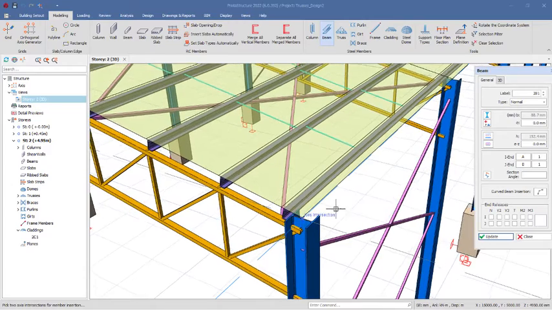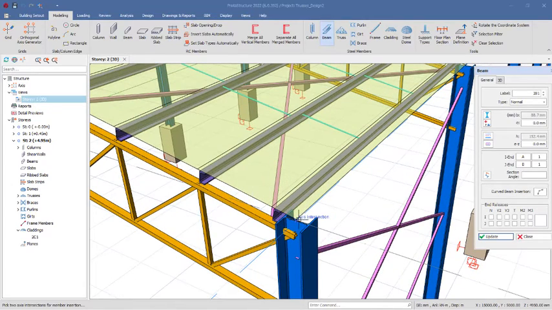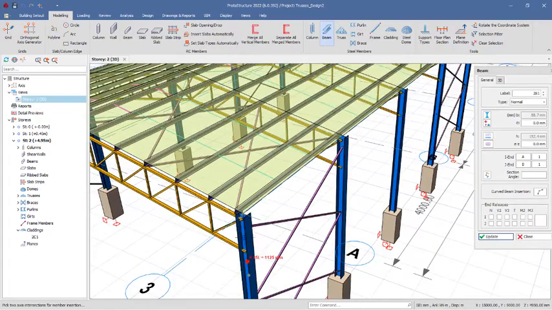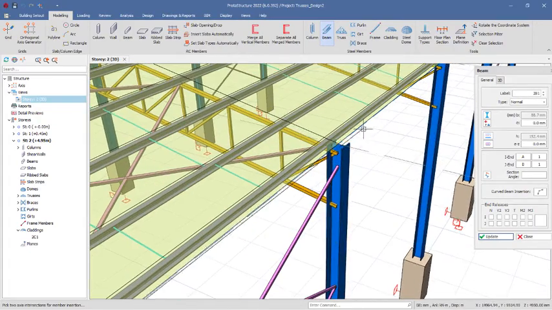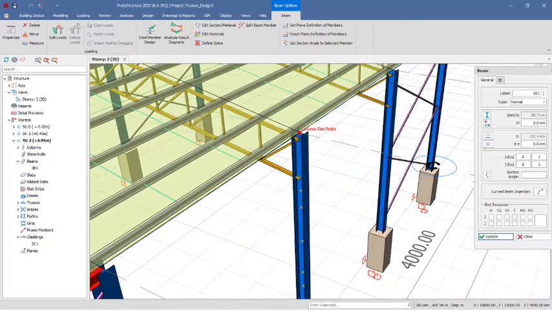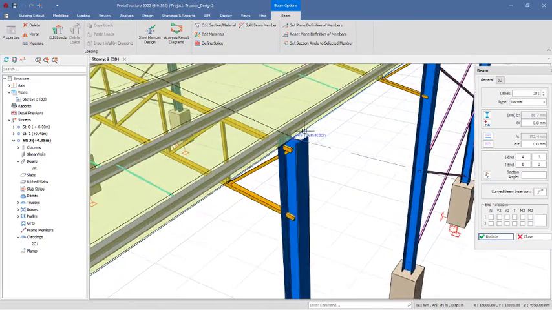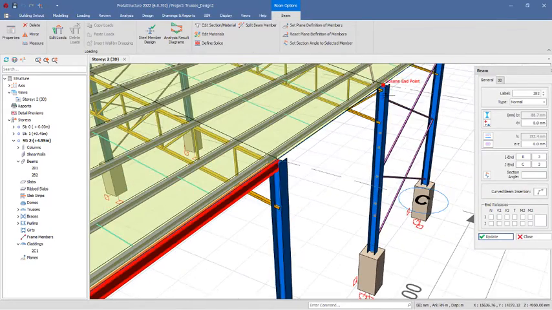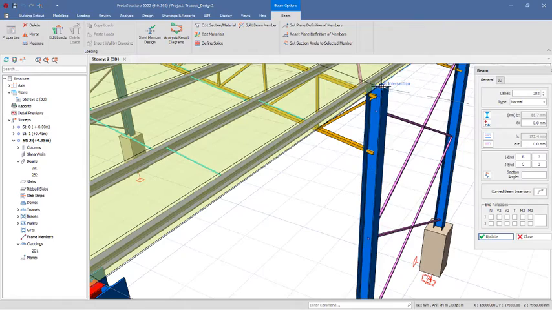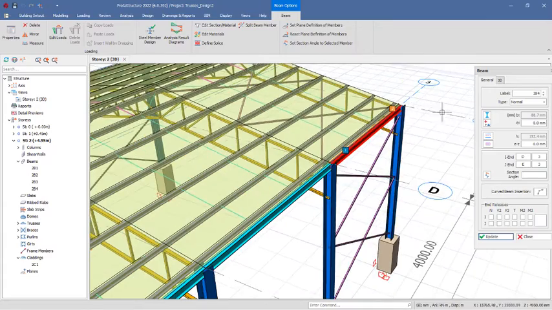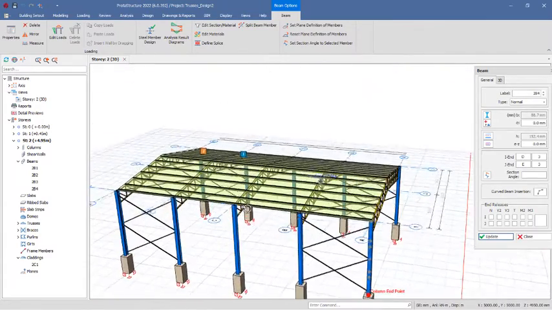So we will be taking it from one beam to another. Pick that and then take it to the next. So we'll be taking it from one column to another. Pick that first column, take it to the next one. Placing it like this is more accurate than placing it across. You may miss the node, and once you miss the node, you may not be able to have your structure connected in terms of connections. So you have to calm down to ensure that you get the exact node point to place these beams successfully, just like this.